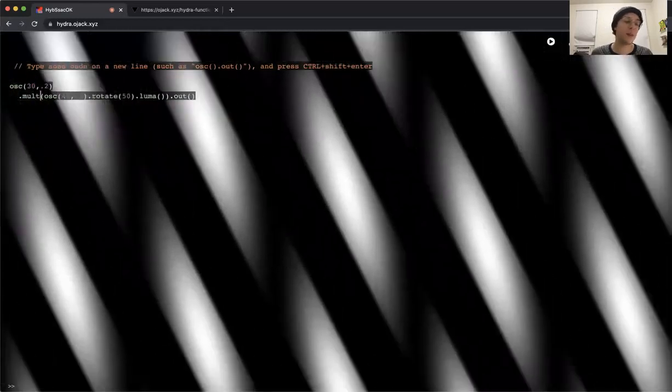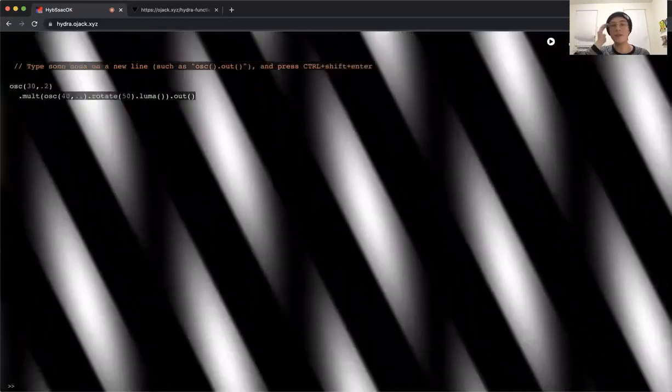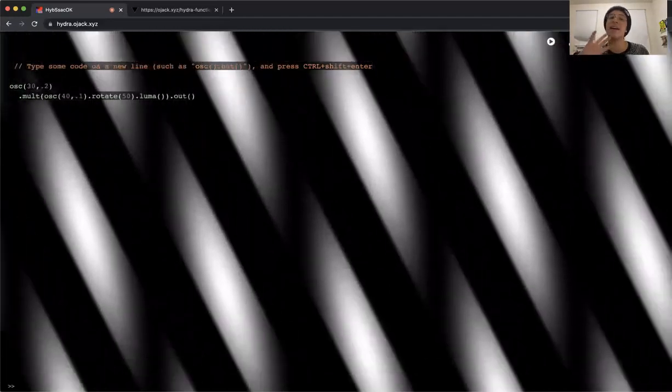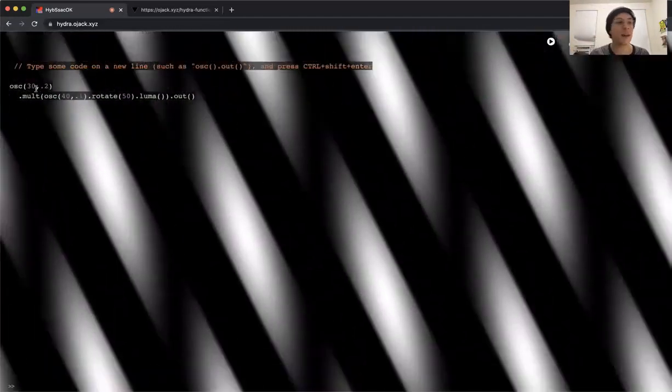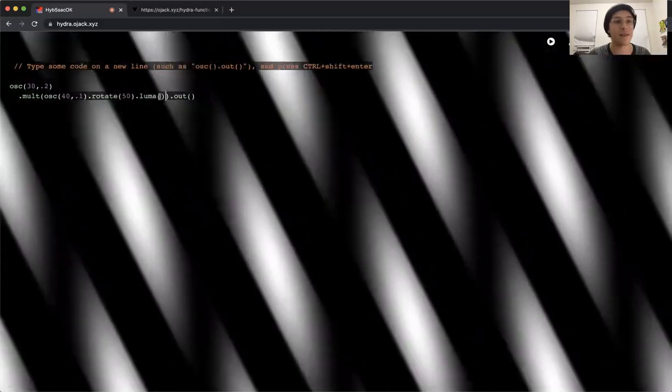So the next we have is multiply. This is really good for something like shadows. Without getting into the nitty-gritty of what it means to multiply something, basically when you multiply something, all of this is going to be like a silhouette. It's how I sort of imagine it, for the most part.